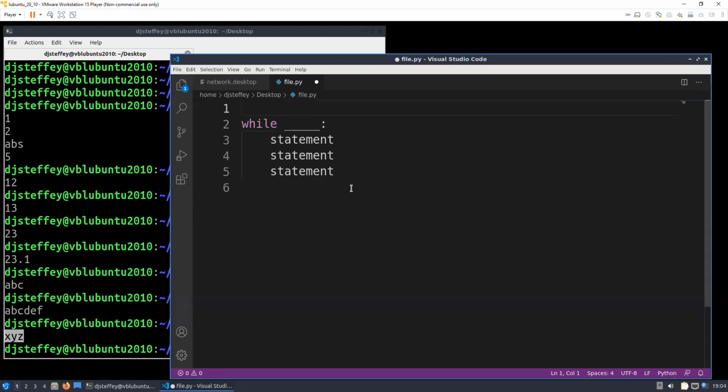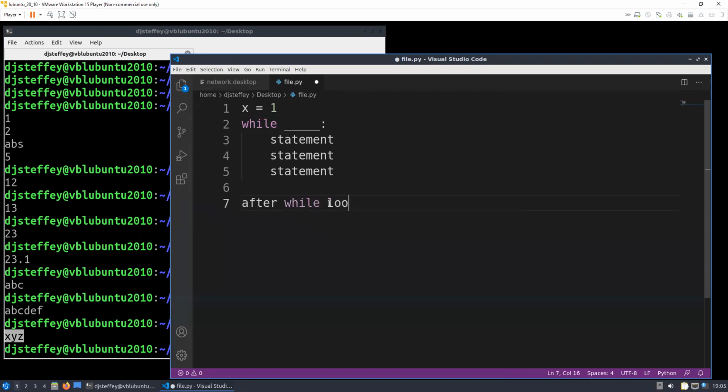So let's say we have a variable x equal to 1. Now what happens in a while statement: we'll have some kind of mathematical comparison here. If that comparison is true, all of these statements will get executed, and then it'll come back up here and check it again. If it's true again, it'll run all of these statements. After it runs the statements, it comes back to the top and checks again. As long as this keeps remaining true, it'll always execute this.